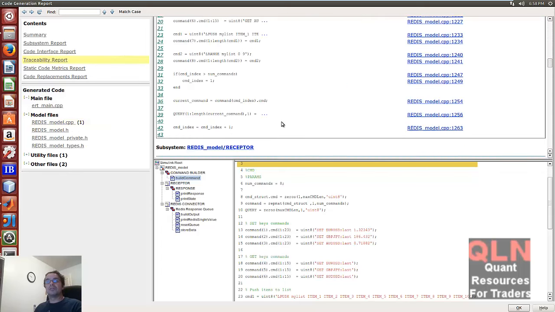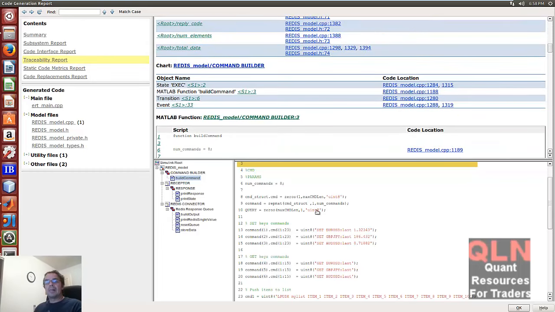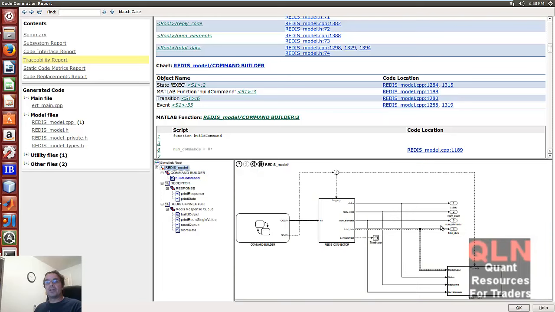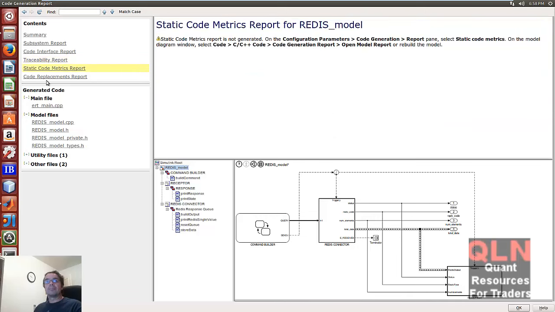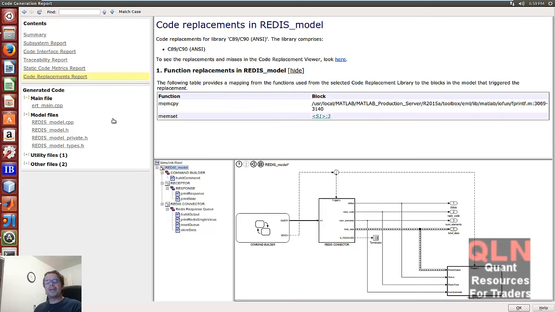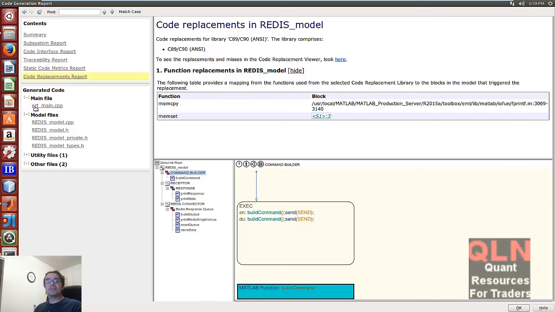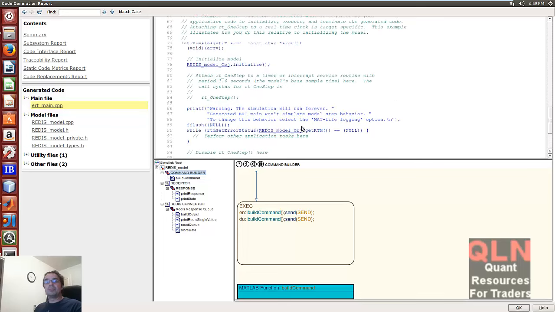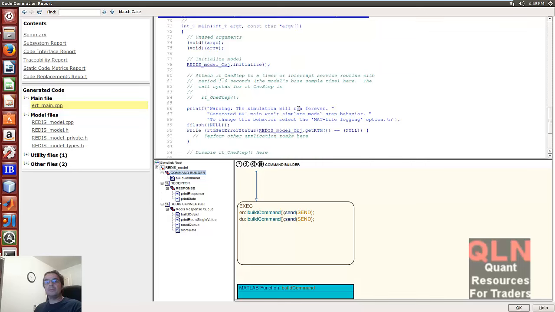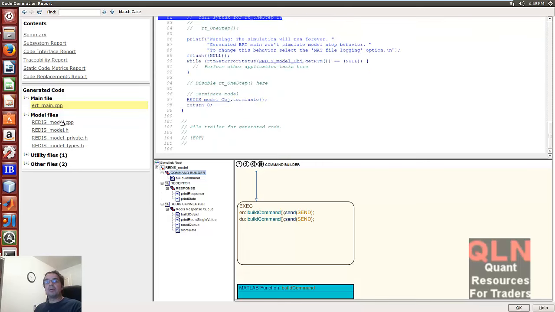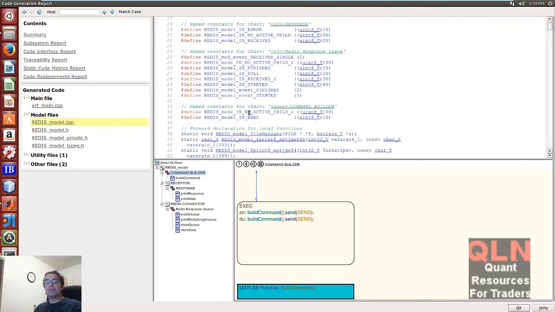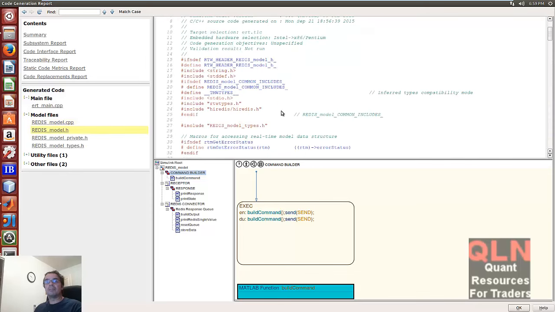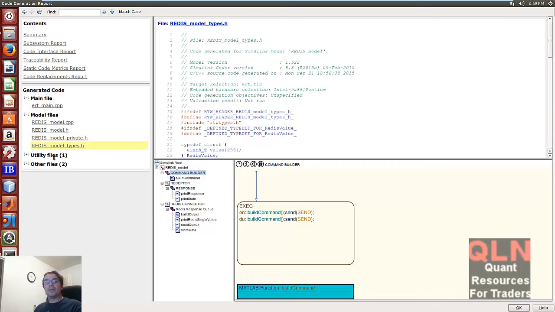That's very, very useful. As you build out your more sophisticated models, as you can imagine, building out this kind of model looks complicated. But believe me, when you start adding in your business logic, trading logic, all your algorithms, all that in this Simulink model, it gets kind of crazy. So these traceability reports are very, very critical. Code replacement. Again, I'm getting deeper into this as I see more real world examples. But again, you get to see the comments that come out of this. That's why the Simulink Coder can be quite expensive to give you this type of functionality, but it saves you a ton of time. All right, I'm pretty excited by this.